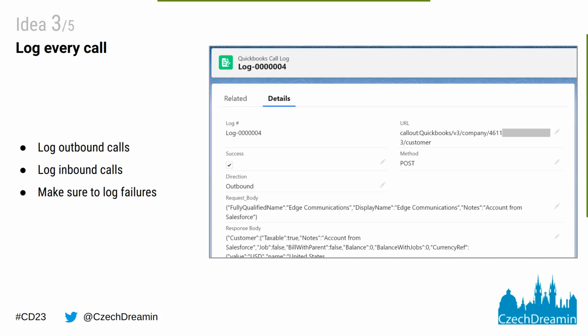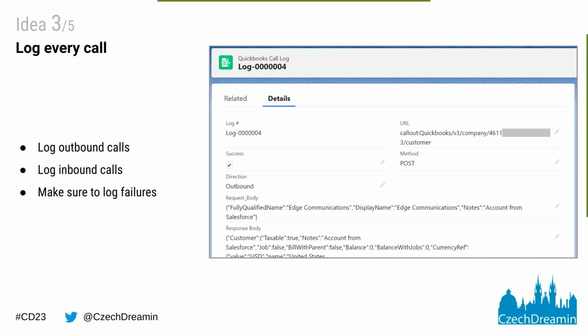But we need to make sure that we are logging even if there are failures. Because, for example, what happens if you're adding the log and then your Apex code throws an exception? The log gets rolled back, so it's gone from the database. So, make sure to use try catch to create the log, even if you're catching an exception, and make sure to cover all the if elses in your code to make sure you're always going to have a log.